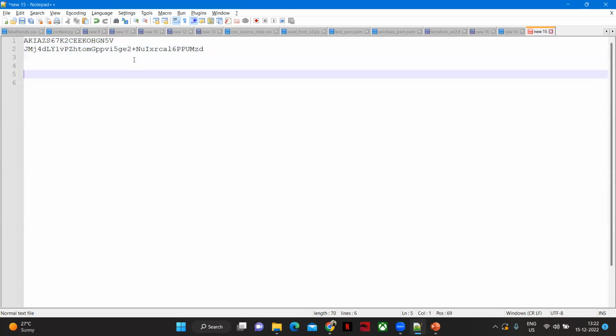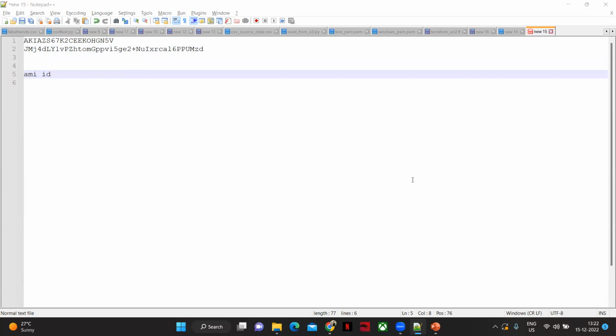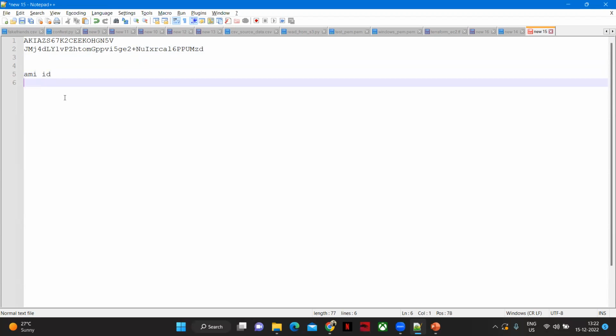The next thing we need is an AMI ID of the EC2 instance that we are going to deploy. Every Amazon machine image comes with an AMI ID. We need that to be provided to Terraform so that Terraform can launch an instance with that AMI ID. We need an OS. The OS can be Windows, Linux, Ubuntu, anything.